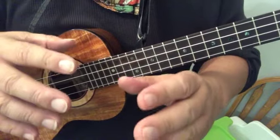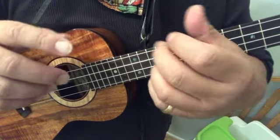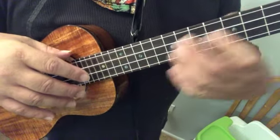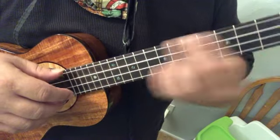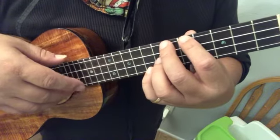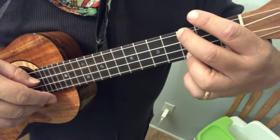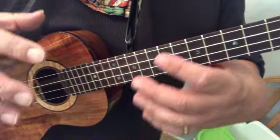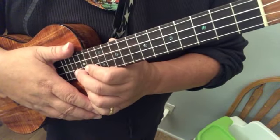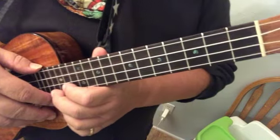If it's difficult and you're having problems with some aspect — getting turned around or messed up — that's your brain and hands telling you to go back and figure out which component still needs work so it's very comfortable. Never play faster than you need to to be comfortable. Place your pinky up there with your hand nice and relaxed. Don't jump all frantic — pivot your hand, put your fingers on there, and go. Correct and controlled practice is what trains and grows your skills. So excited for you guys to get this — it'll be fun seeing you develop and overcome frustrations and have things come together.